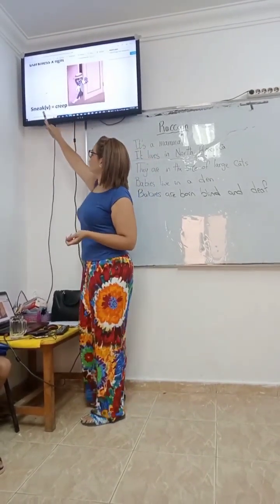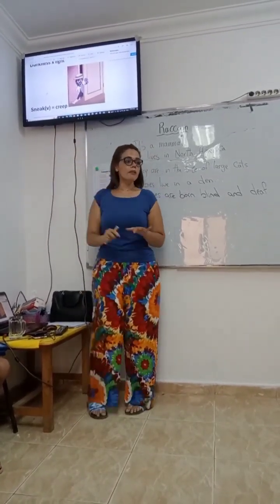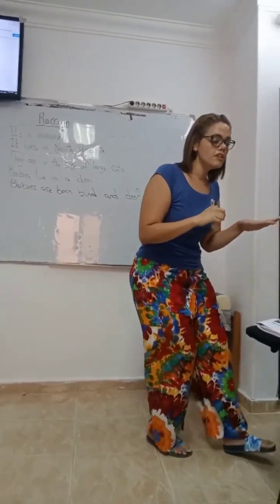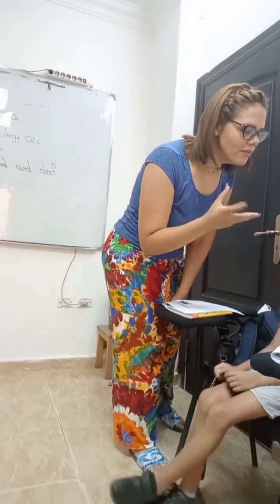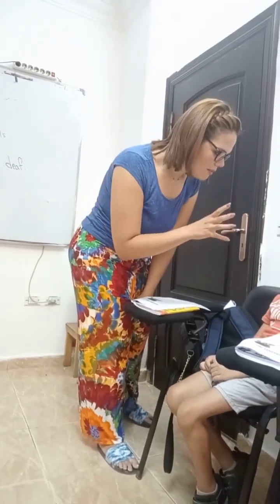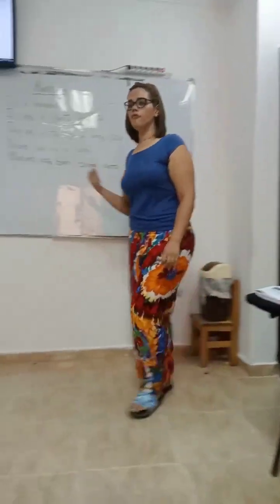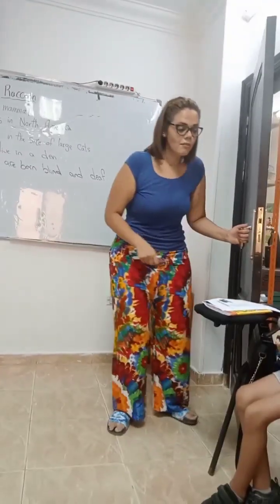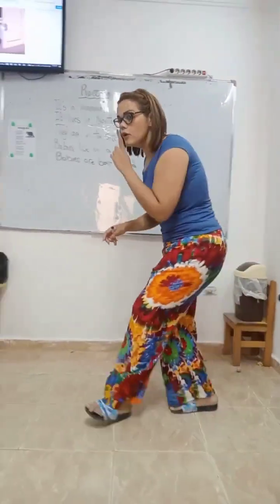So what is the synonym of the word sneak, Yusuf? Creep. Creep means you walk silently and quietly. You don't want anyone to listen to you because you want to take something or do something naughty without your mommy's permission. For example, if your mommy took your mobile phone and hid it and you want to take it, you wait until mommy is sleeping and snoring, then you open the door and sneak inside mommy's room and take the mobile. So I creep and I steal. You got the point? Guys, you understand? Yes. Okay.